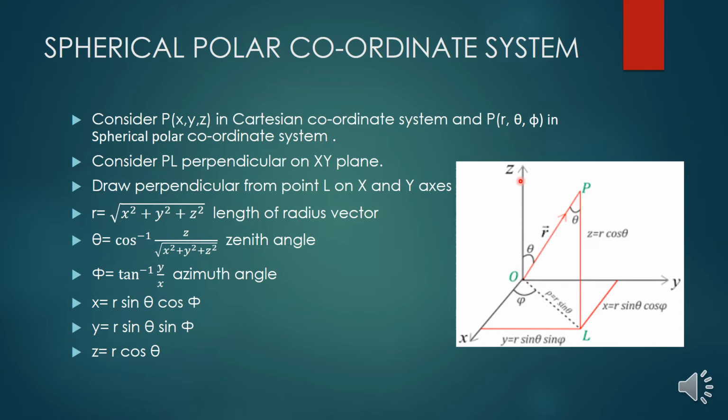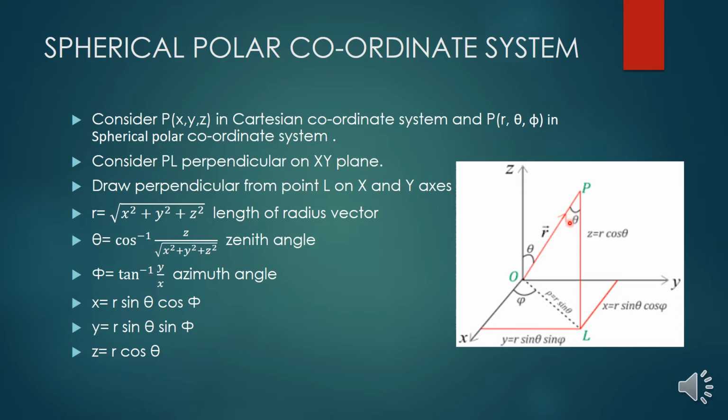So in this particular diagram you can see that the line PL, which is perpendicular on xy plane, is also of the same length as the Z coordinate. And it is parallel to Z axis, because Z axis is also perpendicular to xy plane, PL is perpendicular to xy plane, so Z axis and this PL are parallel lines. So OP will be a transversal to these parallel lines. So this angle is theta and this also will be angle theta.